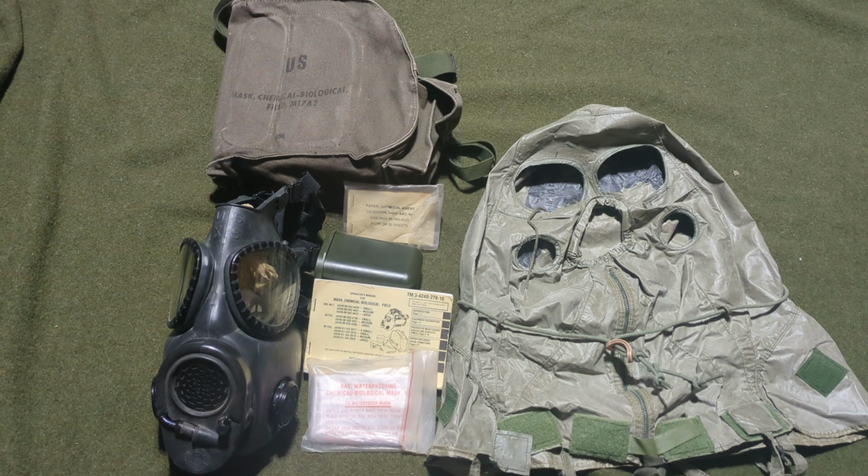The easy ones to find are these later production ones from 1985 and 1986. But yeah, they were produced from, as far as I know, 1983 to 1986, which of course 1986 was basically the last year of production of the M17 series before the production started to be dismantled to make way for the M40 series protective masks. So this mask had about 3 years of production. But if you know anything about the M17 series, the M17A2 is unbelievably common, even though it was made for only a few years. They just made a metric ton of these over the short period of time that they were making them. But yeah, that's pretty much all I wanted to talk about here.